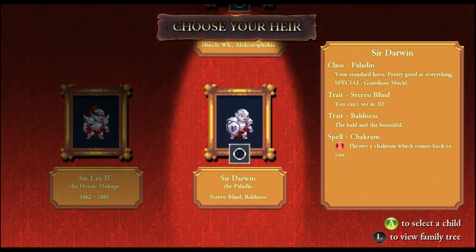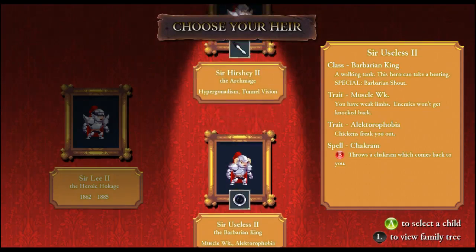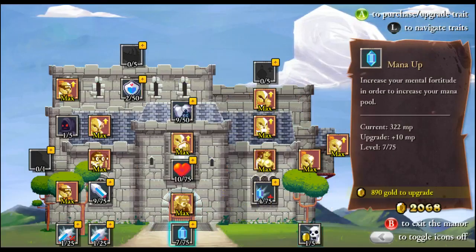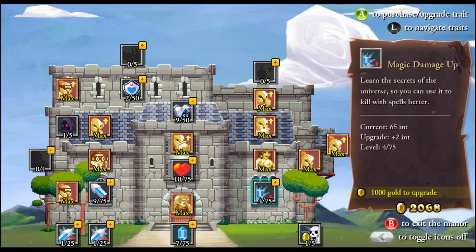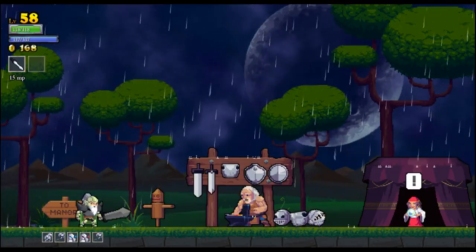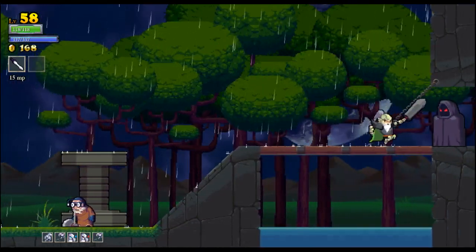In the last episode, we went through the Maya some more and we made some good money, yet we didn't succeed. Today we're going to start out as Sir Hershey the Second, and he's permaroided and he's got tunnel vision. He starts out with a blade wall, but we have other magic as well. So let's go ahead and buy some Archmage stuff, because we're playing as an Archmage. We haven't really given the magic side of things much love lately, but we're going to go ahead and get moving on here.